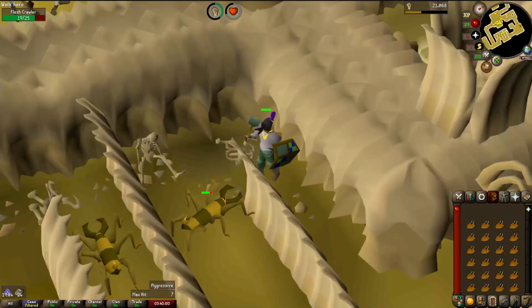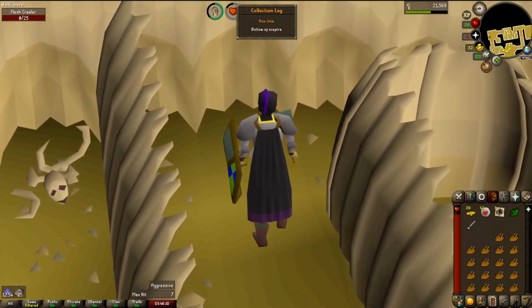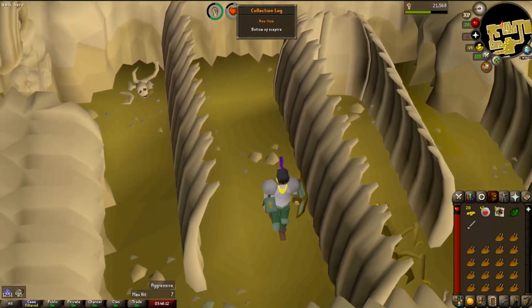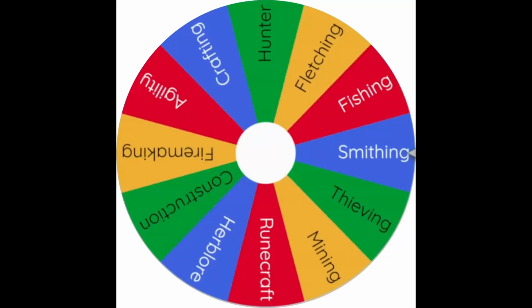Given that, I'm back at the flesh crawlers for their scepter piece. I think that I can take them down easily enough to grind it out, or I could just get it in the first few kills. There's the bottom of the scepter and another skill wheel spin. Okay, spin, spin, spin!